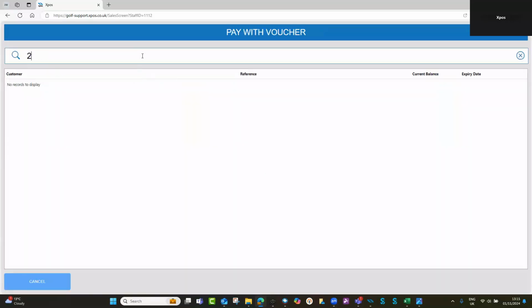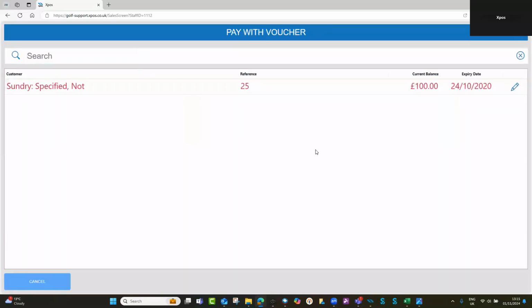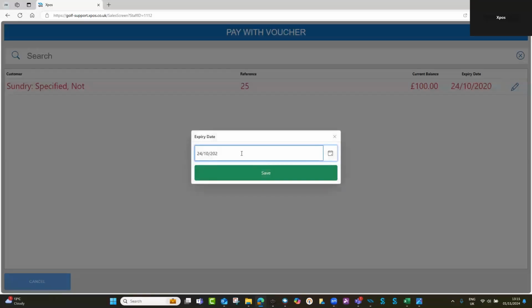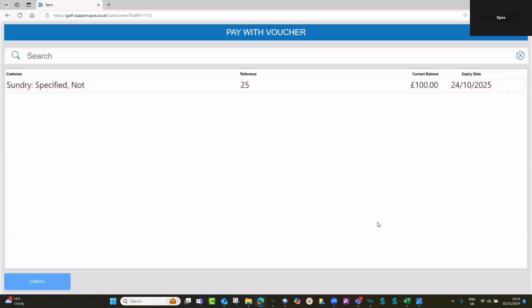At the moment, if we put the voucher in, the voucher will be in red because the voucher's expired. Now, a very, very simple way of changing that: you can tap on the pen and change the expiry date. So maybe 2025. That voucher now is a live gift voucher.